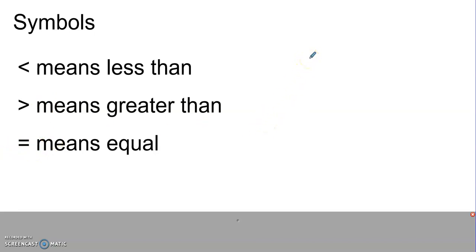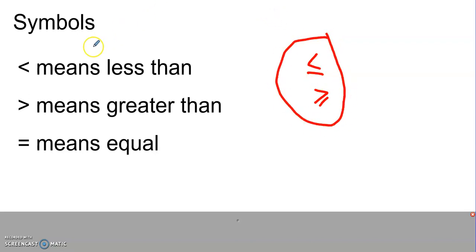We do have a less than or equal to and a greater than or equal to symbol. That is written with that little line this way, or we could write it this way, which basically means this number on this side is less than or equal to the number on this side. And the greater than or equal to means that this side is either greater or equal to the number that's on this side. But for these, we're not going to really focus on them right now. We will at the end of the year. Right now, we need to focus on these 3. So pause this video and copy down these symbols, and don't forget to label it as symbols.